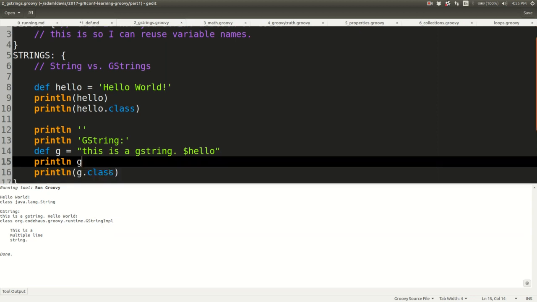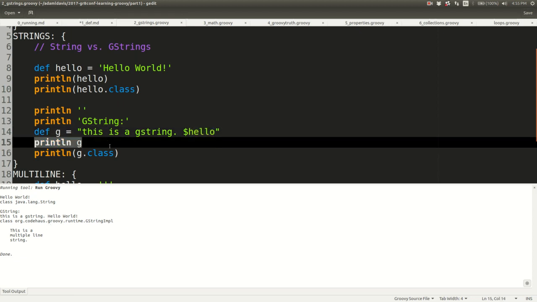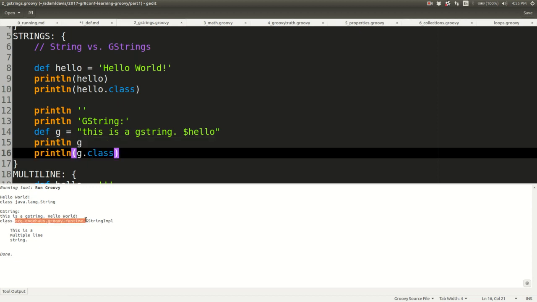So where I say this is a GString, hello world is printed, where the hello variable is. And then here I'm printing the class of that string. It shows you at runtime it's the GStringImpl class.